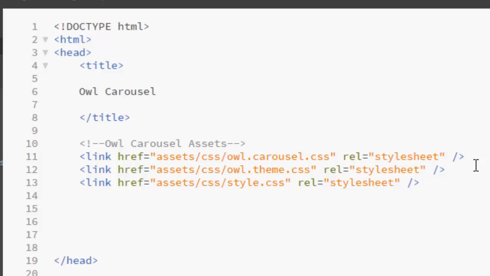We need some Bootstrap core CSS, which you can download from the Bootstrap website. Once you download that, you get the CSS, the minified and the ordinary version. The minified is good for production, while the ordinary is good for development. In the minified, the white spaces have been taken away from it. We have the CSS and the JavaScript, but I've downloaded it too.